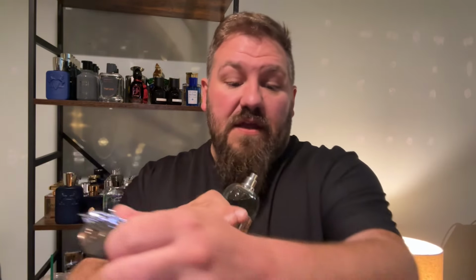I wore it last night, like I said. It didn't dissipate from the cold. I live in the Midwest, so it gets really cold at night. And I smelled this when I got home last night. I do 1, 2, 3. I do a couple under my shirt. I did a couple on my wrist, top of my wrist, just to smell it, and I smelled it still. That little faint coconut, still smelled it on my arm. I still detected it, so I'm clocking it in at like 8 to 10 hours.